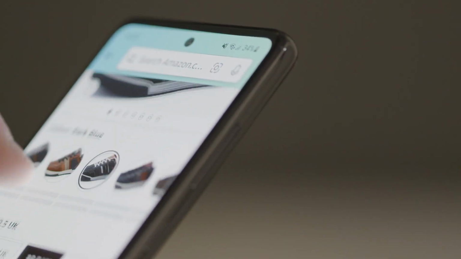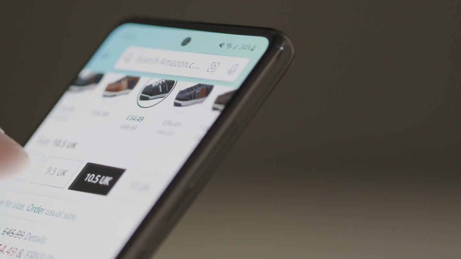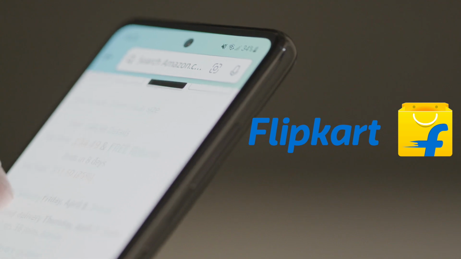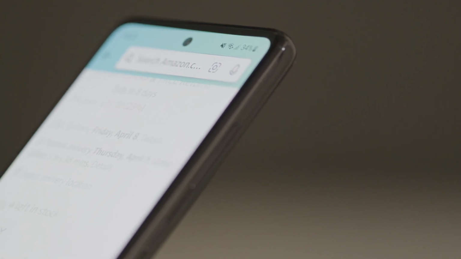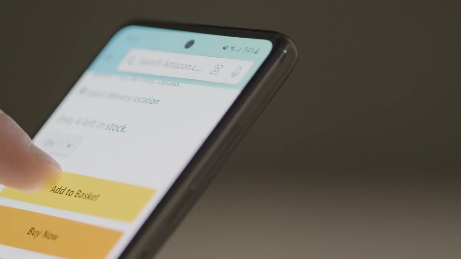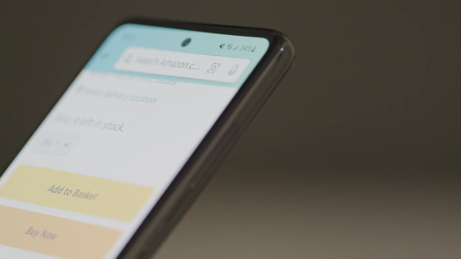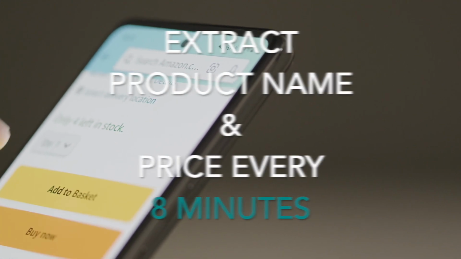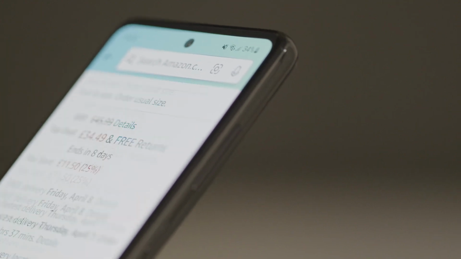In this video, I'll show you how you can extract details about the product name as well as the price of the product from Flipkart.com, which is a competing brand in India against Amazon. So if I want to really understand the pricing strategy for different products, I want to constantly monitor the price, which is where I want the script to run every 8 minutes and populate a Google Sheet, which is where I'll define a cron job.